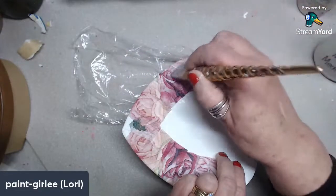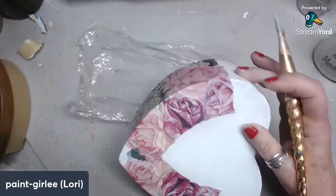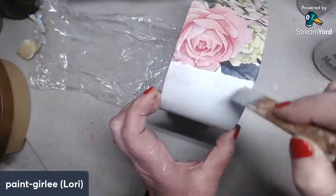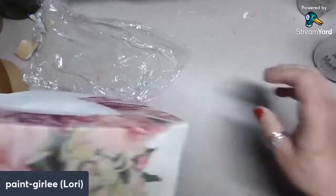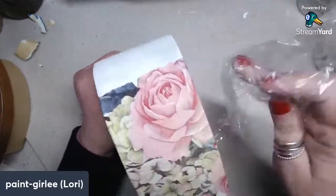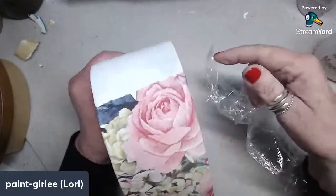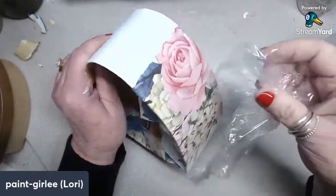Now, the trickier part is going to be the back end of the box. Now what I'm going to do when this dries really well is take an emery board, a type of nail file, and sand that edge. And then if it doesn't look the way I want it to look, I'll just add a little paint.